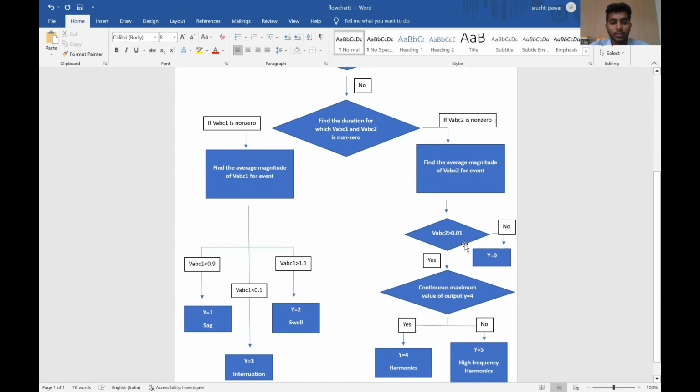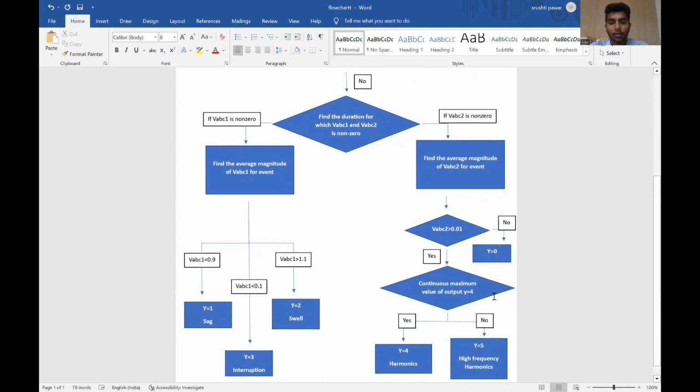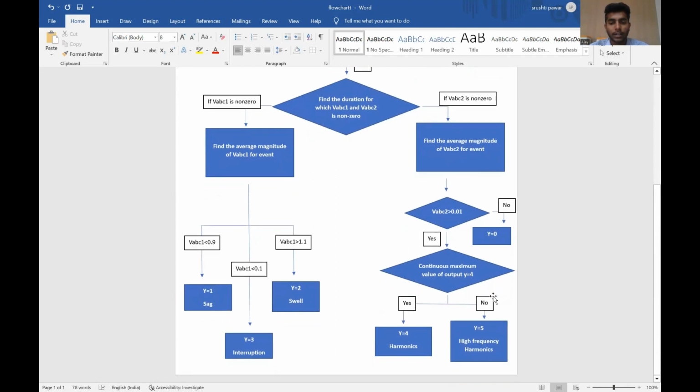If the classifier output y equals 4 continuously for the duration of the event, then it will conclude that it is harmonics. If y equal to 4 is not constant during the whole duration of the power quality event, then it will conclude that high frequency harmonics has occurred.